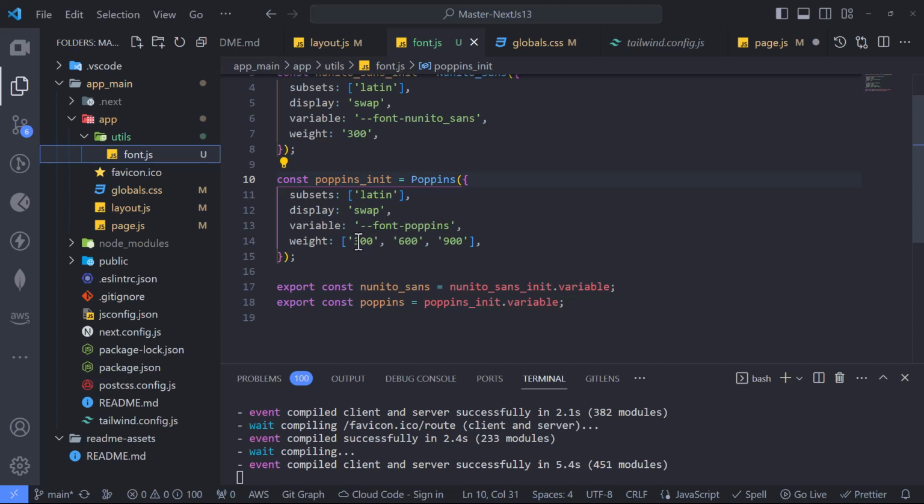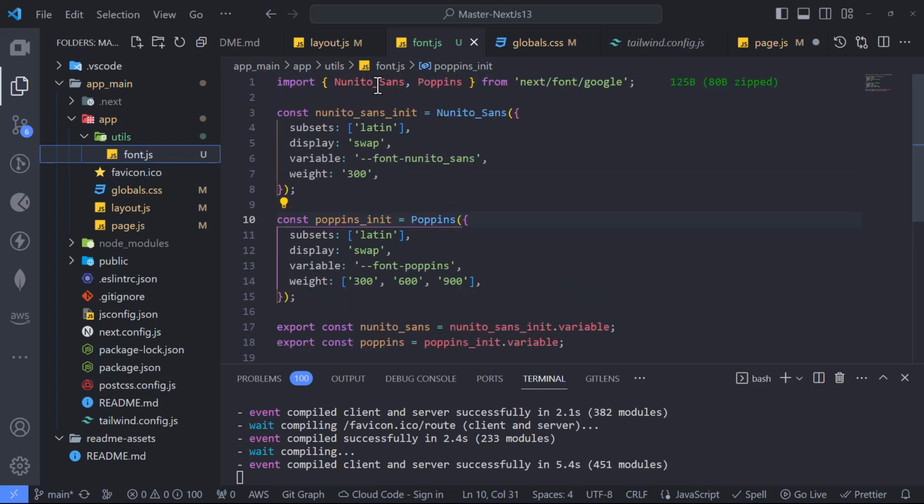So let's go back to our build. This is the regular one, wherever we call the font, this goes for semi-bold and this for bold, right? So this is basically the setup. We got the fonts from Google, did our setup, and then we exported them. So basically we are exporting these variables, this variable and this variable. Those are the two exports we made here.